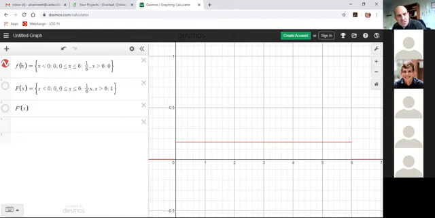I said, okay, this density is, can you see my mouse moving around in here? Yeah. So for x less than 0, the function is 0. For x between 0 and 6, it's a 6th. And for x beyond 6, it's 0. Okay?